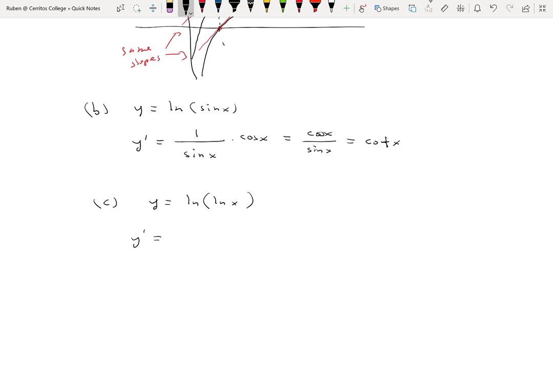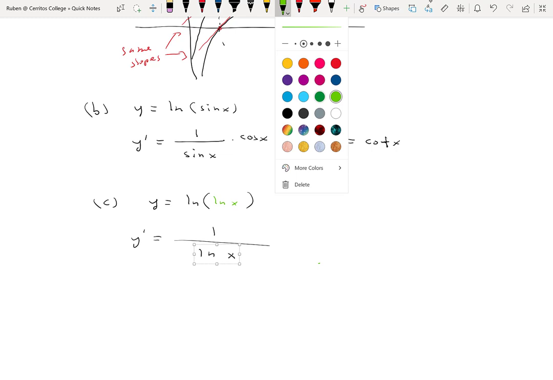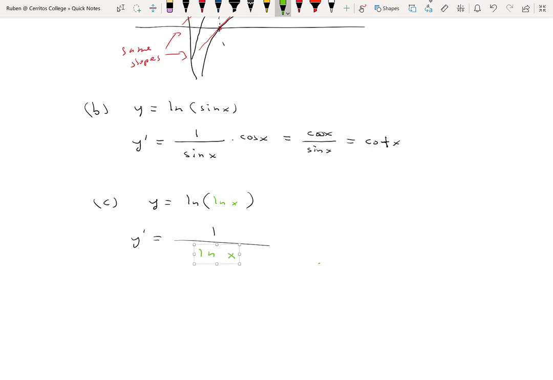The derivative: the outside function is logarithm, so the derivative of the outside function is 1 over what? 1 over the inside function. If that's not clear, I'll try to highlight the inside function and maybe change it to green. And where did it end up in my derivative? I'm not done with the derivative. I'm just trying to make something a little easier for us here. So the derivative of the natural log outside function is 1 over the inside function left alone, times the derivative of the inside function. The derivative of log of x is 1 over x. So the derivative of this function is 1 over x times the natural log of x. Okay, this is purely algebraic manipulation. It's just simple stuff like we did in Calc 1, but now we have a natural logarithm to work with.